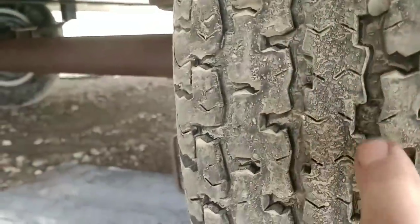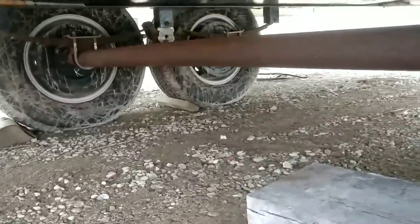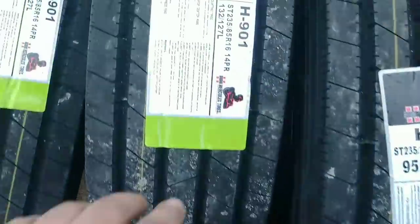However, the tires have some dry rot on them, so I decided to pick up some new tires. This one's not so bad, but some of the other ones do. Let me show you the tires that I ordered. We're gonna get these changed out. Alright, so these are the tires we ordered.